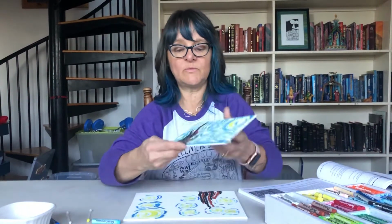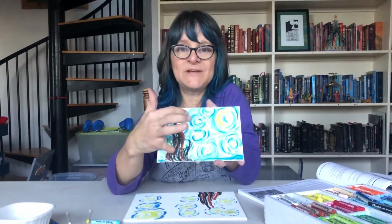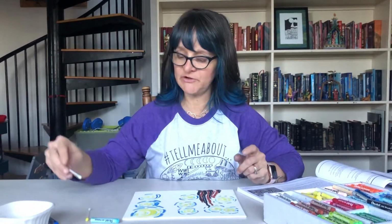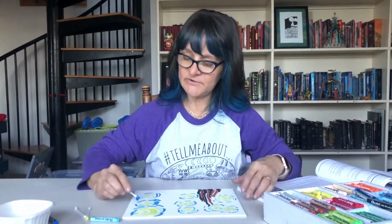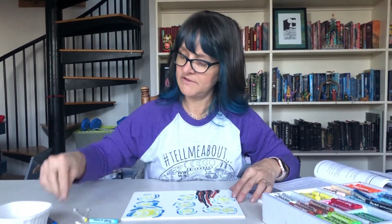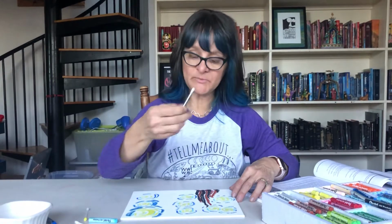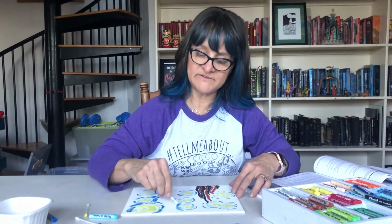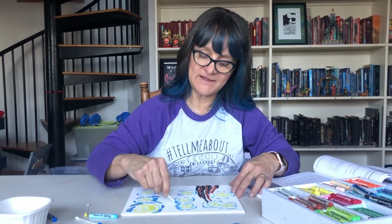So you can see here on one of the practice ones, we got a little bit of green. Okay, so just have them use a different Q-tip for each color, and also try not to blend too much into the other colors. All right, so vegetable oil, and can you see what it's doing to the lines? Can you see that? Okay, so it's smearing them a little bit like oil paint.